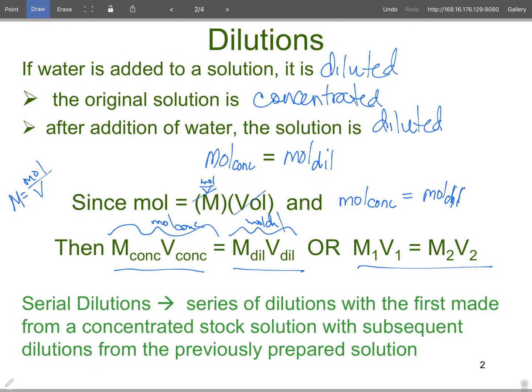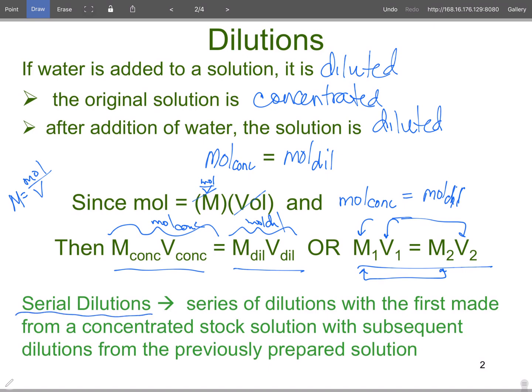Okay, this is a dilution, and what this does is it doesn't matter what your concentration is or your volume is, as long as this volume matches this volume and this concentration matches this concentration unit-wise. So you could use liters, you could use milliliters. You don't have to convert it to liters, because if you convert milliliters to liters on one side and do it on the other side, it cancels itself out. So we just need the units to be the same.